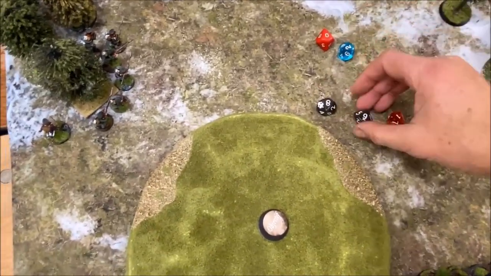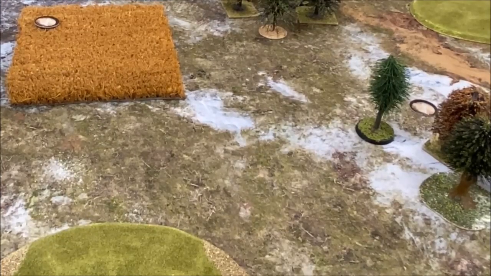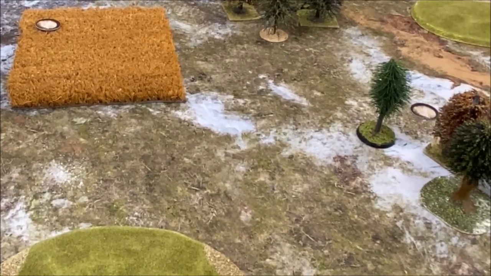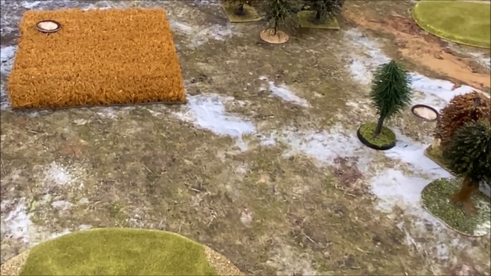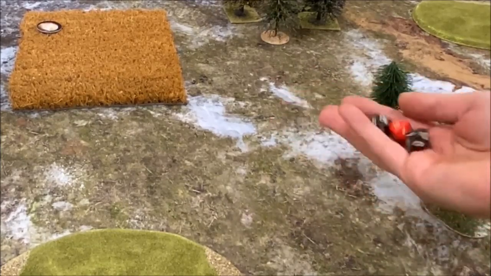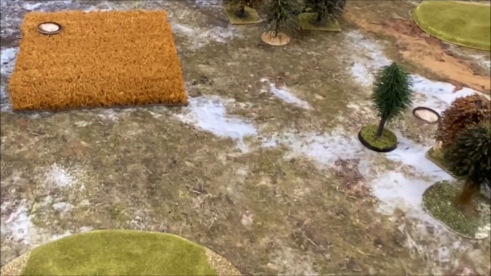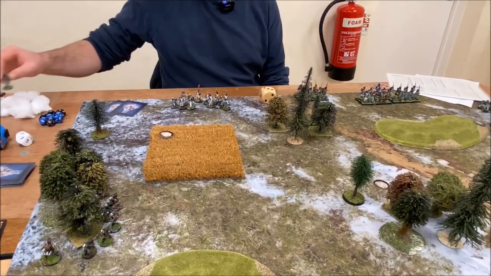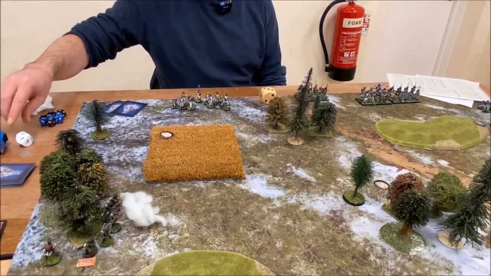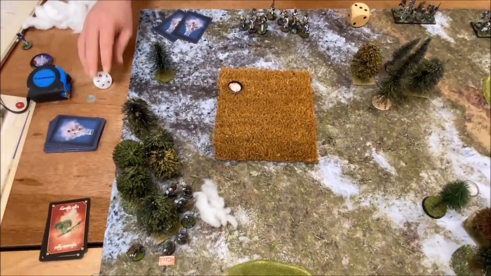1, 2, 3. Oh, that's not bad, is it? Half range and full range, isn't it? So my range on a rifle is 72, so I'm killing you on a 4. I like that. The reason why I want to be Prussian. 1 dead. I take a puff of smoke. I take a fire. And Steve, straight away, takes a morale test.